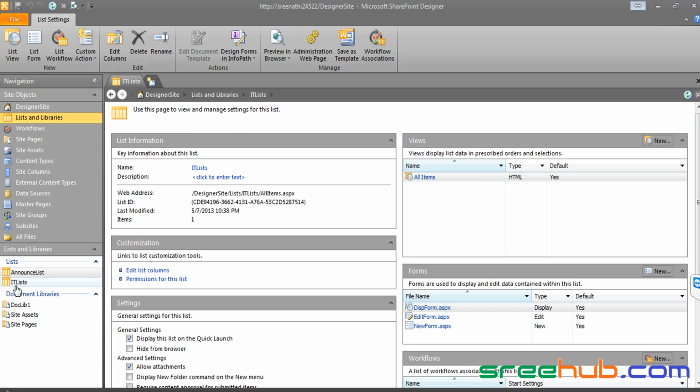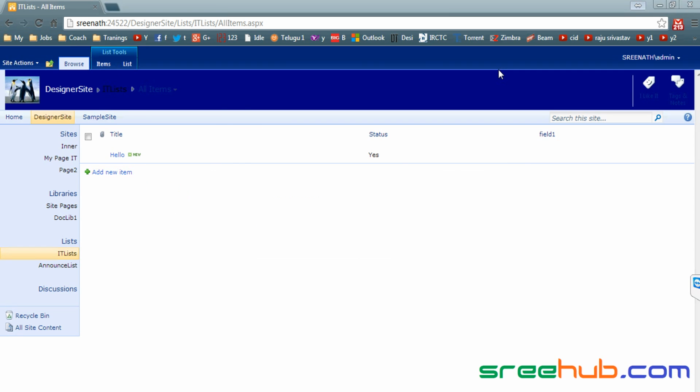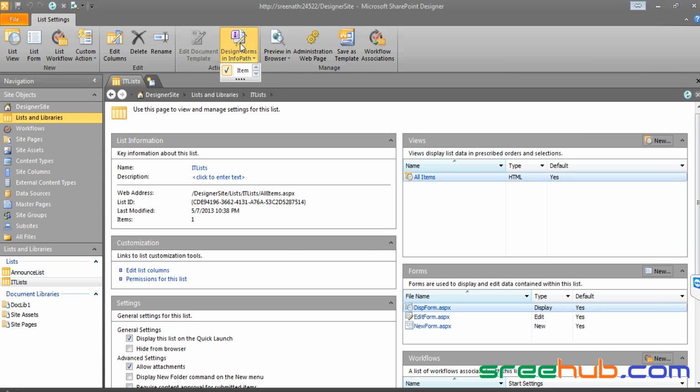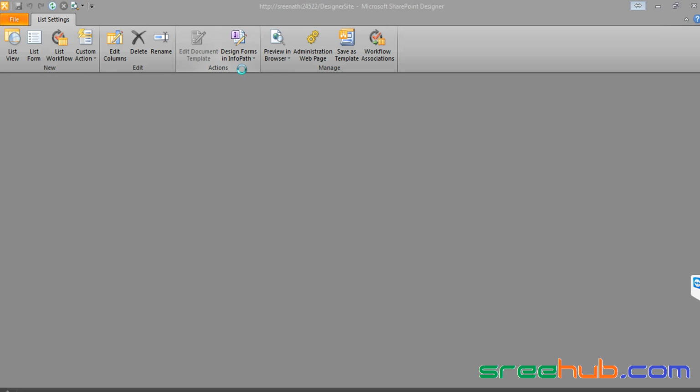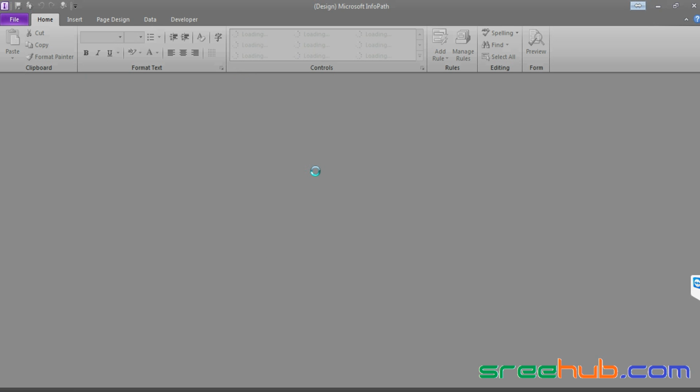And what is Designer used for? Here, if you take a sample list, you are creating an actual data source, a list where you are creating some columns and so on. And for that, you are just styling it with this. So again, you can use all your default things, whatever we used to do here, which is admin, if you remember.